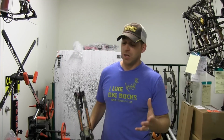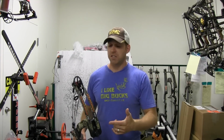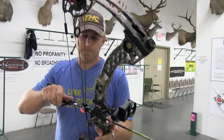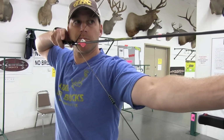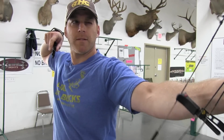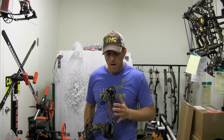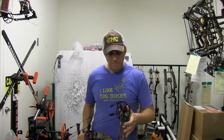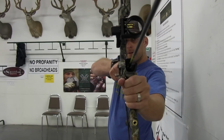Now, what I do place a lot of weight in purchasing a bow is draw cycle, the valley, the back wall, holding weight, quality of construction, vibration, noise, and just overall feel of the bow. These are the things that are important to me. What forced my hand to reach in my pocket and grab my wallet to buy this bow really was the ABS cam system.